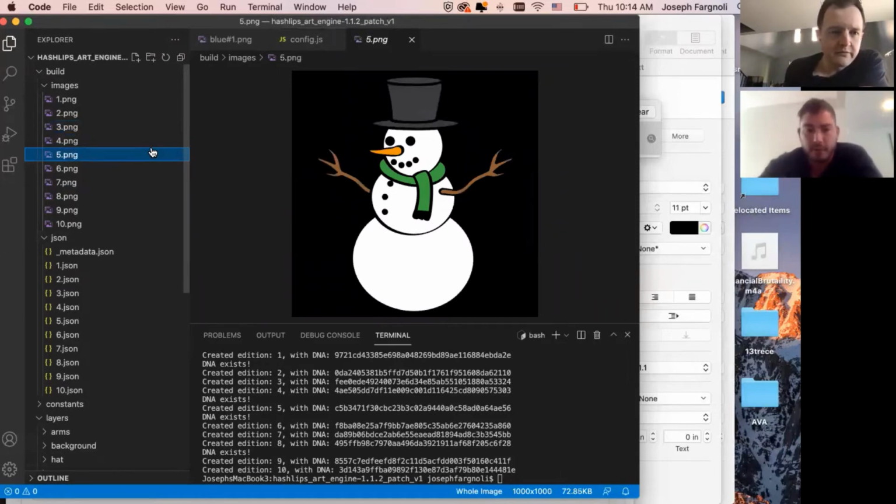But now, is this how every project does this, or are there multiple ways to do generative art? Nope, this is how every project does generative art. Okay, so if you're Bored Apes, if you're Kong, if you're whatever, you're all doing it the same way. It's just you're starting with different layers.